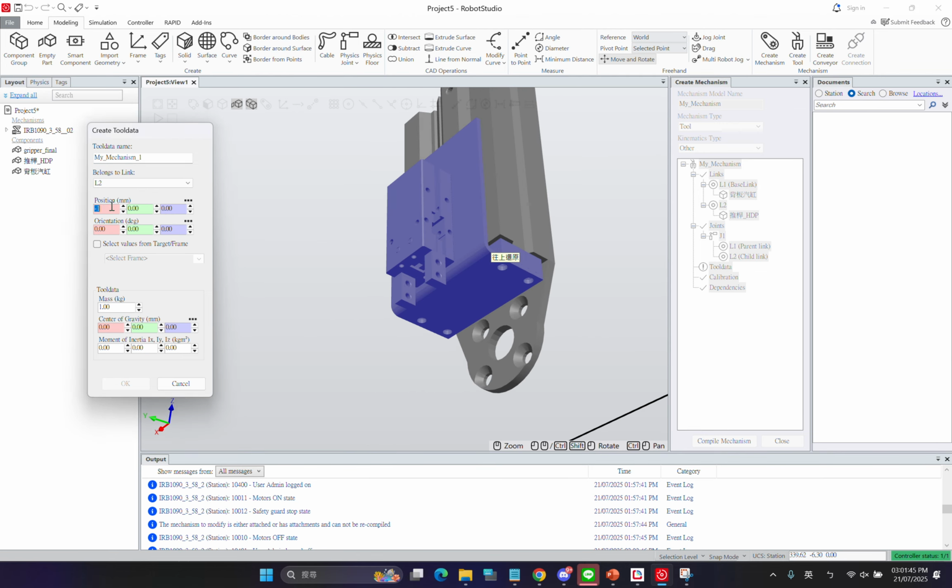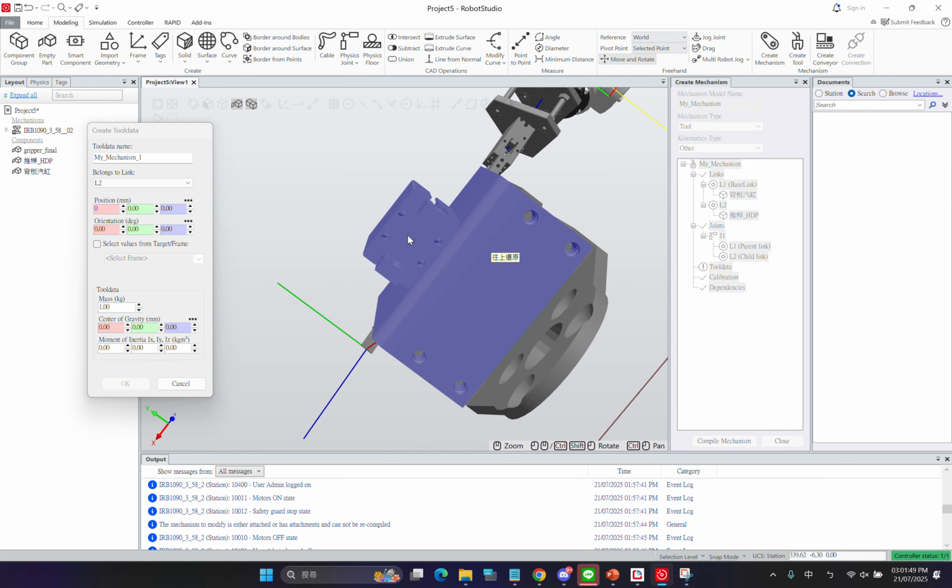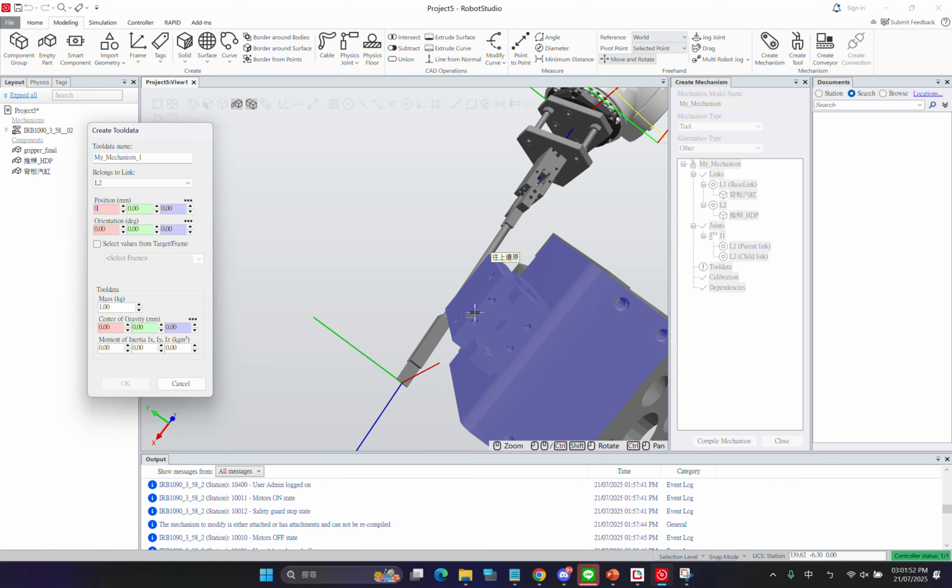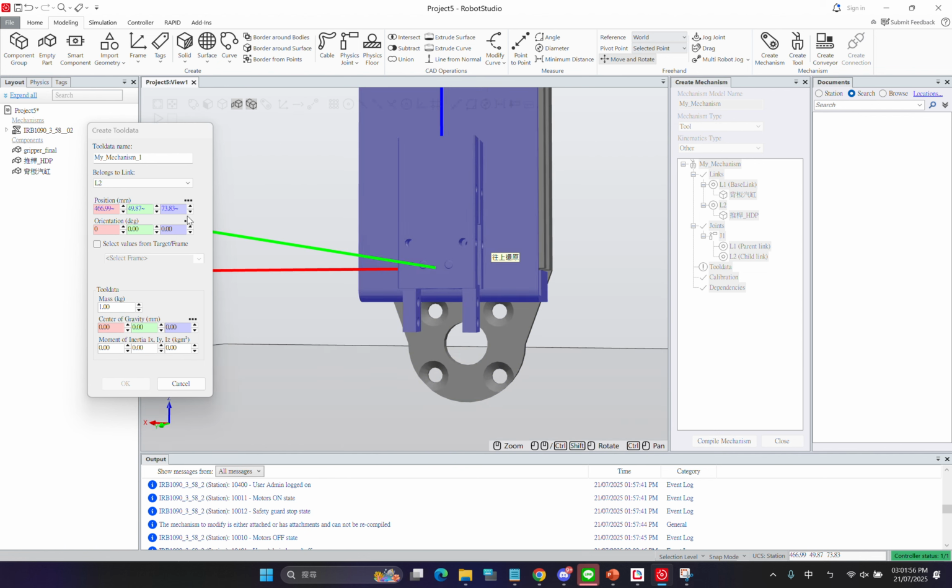So you have to give the position. You point it here, like here, right?